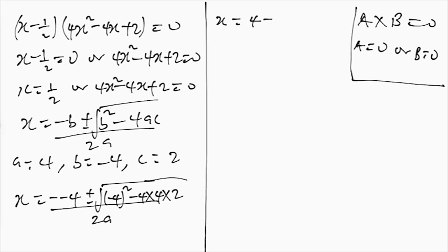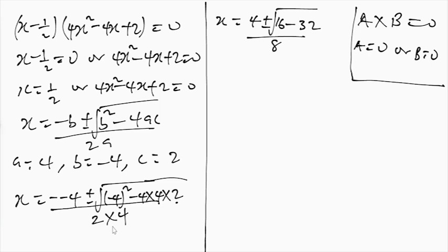Plus or minus square root of minus 4 raised to power 2. Minus multiplied by minus will give us plus. 4 multiplied by 4 will give us 16. So when you multiply 4 by 2, that will give us 8. Then 8 multiplied by 4 will give us 32. So then we can have minus 32. And divide by our a. Okay, I think I didn't include the value of a. Our a is 4, so we can say this is 2 multiplied by 4. And that will give us 8.